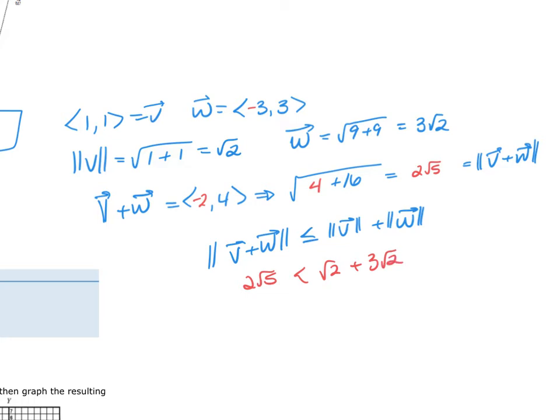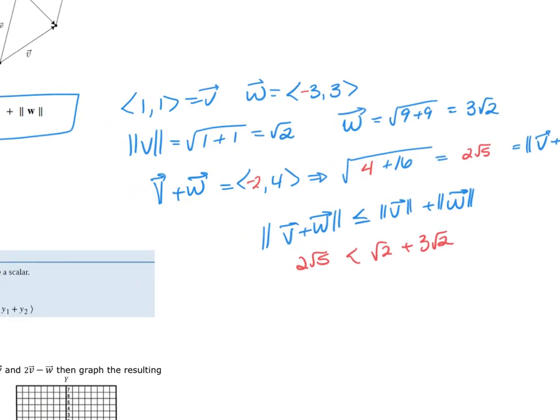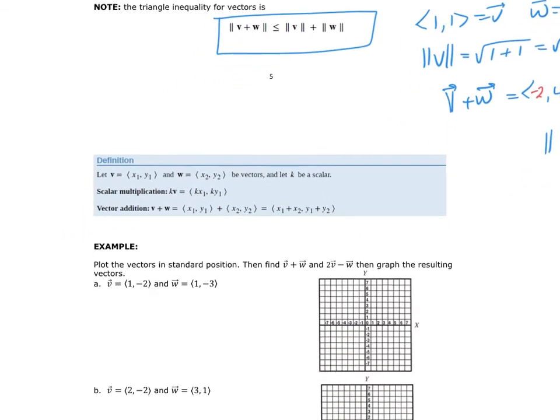So here's an example in which the magnitude of each individual vector is larger than the magnitude of the addition, first adding and then taking the magnitude. Whereas my previous one, they were equal. This is one in which the individual magnitudes are larger than when I sum them up.